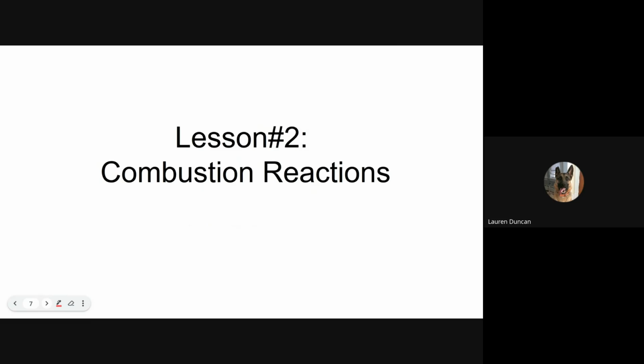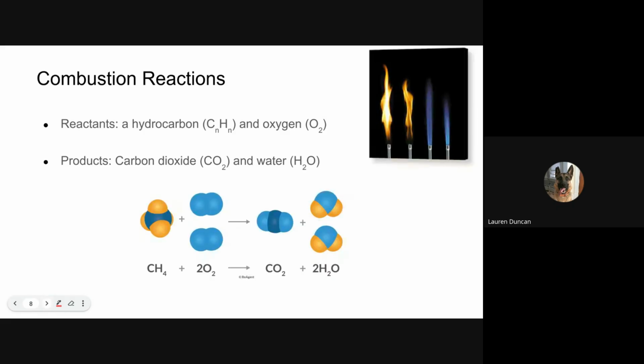Okay, one new thing for today, and then you're going to practice this. The one new thing is what a combustion reaction is and what the products of all combustion reactions are. The hardest part about this is just going to be balancing these things. Combustion reactions are kind of tricky to balance. So what is combustion? When something's burning, it's on fire, it is combusting. So combustion reactions are the fire reactions. They release a lot of energy as the reaction occurs.